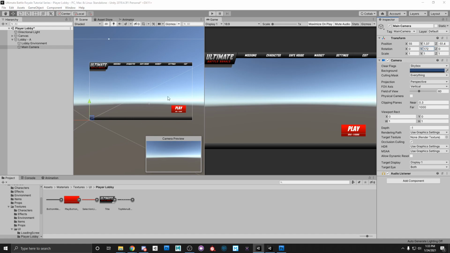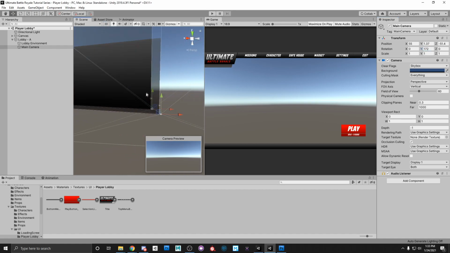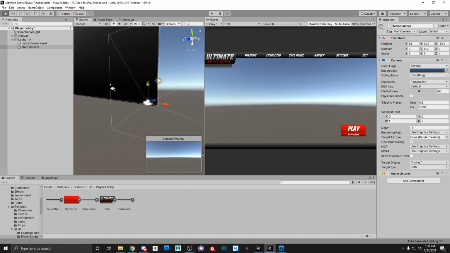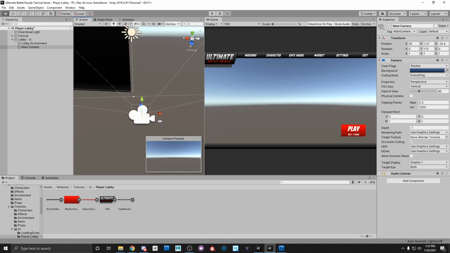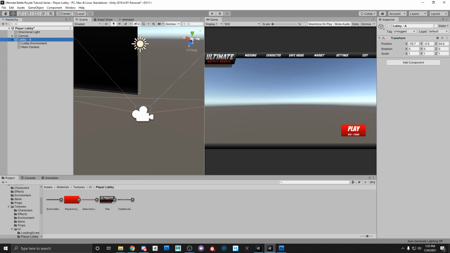Now, seems like some odd settings. Let's take a look at what we did here. If I come here and look, my camera is just kind of slightly offset, a little bit tilted, right? And now we can put things in the world and we should be able to see them show up here. So let's do that. Inside of our lobby A, we're going to create two objects, a floor and a wall.